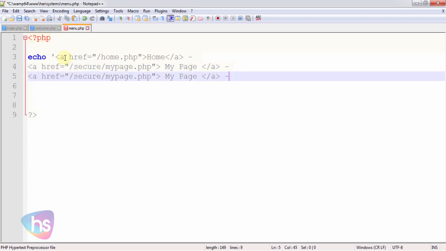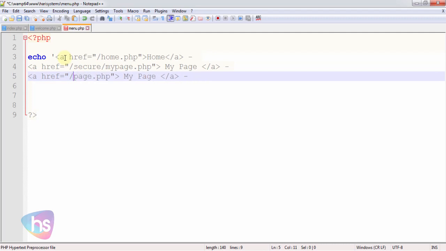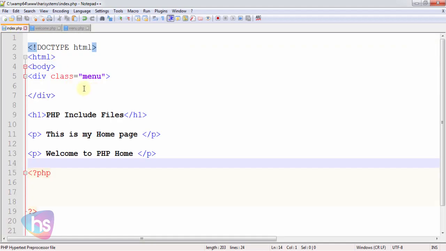These are the menu items, you have to understand it. I'm showing that a secure folder is added, if there is any folder you can. The page.php is a welcome page link I am giving, specifying the three items here. Yeah, it's sufficient. Okay, these are my menu items written here. You can add any number of menu items one by one like this. And this menu page I am including into index.php.